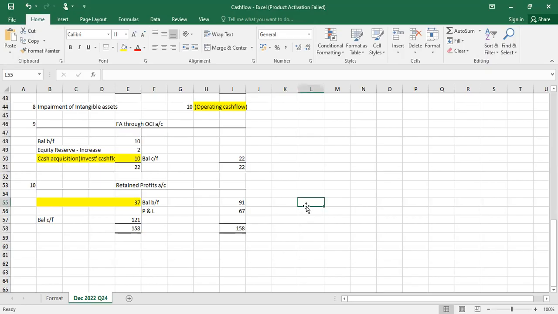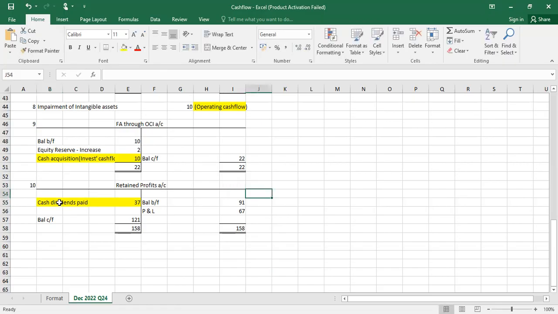And who remembers what this is? Being that this appears on the debit of the retained profits, this must be something that decreases it. The retained profit is a credit balance, and anything that debits it is something that decreases it. So somebody, what could this be? Those are dividends paid in cash. Yes, so this must be the cash dividends paid.